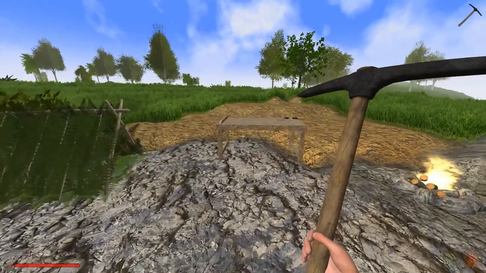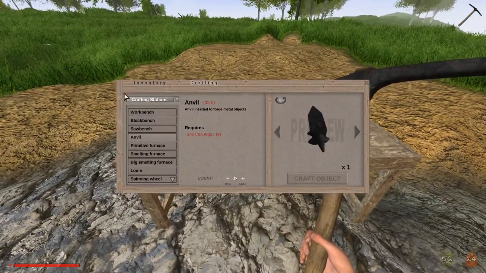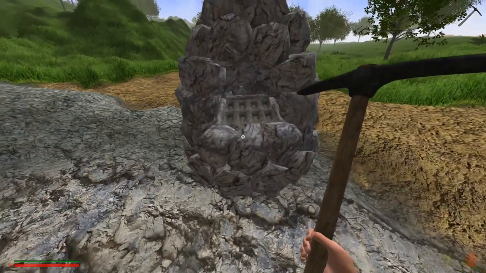But right now, guys, I need an anvil. I need an anvil hard and fast, and I need 24, spin that puppy, I need 24 iron ingots. So this 8 is not going to do it. We're going to need to do some more.